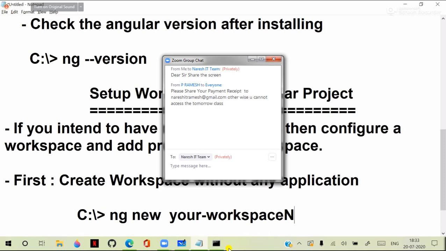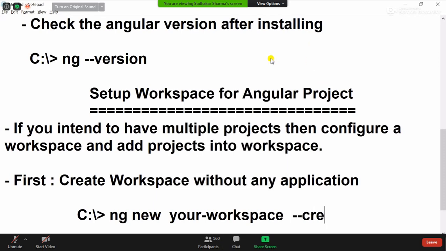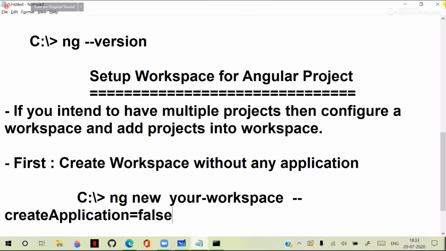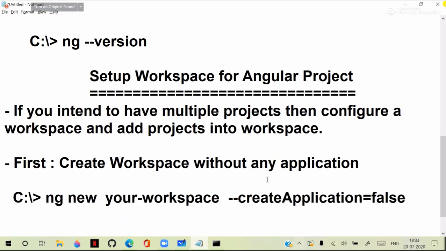And then hyphen hyphen create application equals false, because I am creating an empty workspace without any application. First, create only the workspace without any application.